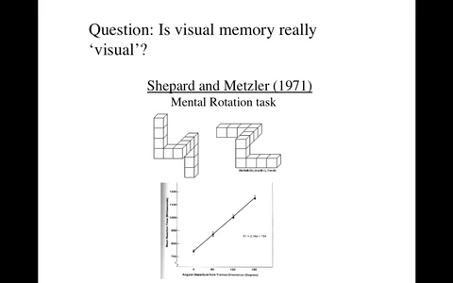So we talked about mental rotation, something that we studied earlier on in the semester, and Shepard and Metzler's study was to some extent geared towards answering this question. If you have to do a mental rotation task, and you're engaging your memory in order to do it, does the visual memory have characteristics that are similar to actual visual stimuli and visual manipulations? And the answer was yes in this case. The more offset the item was, just as if you had to physically rotate it, the mental rotation looked very similar, and so it suggests that there's something kind of visual about visual memory.